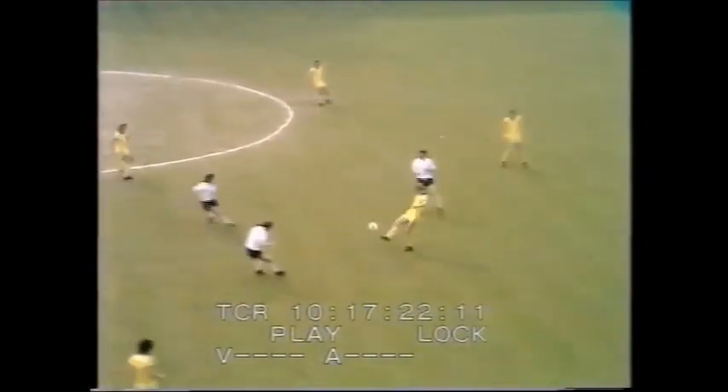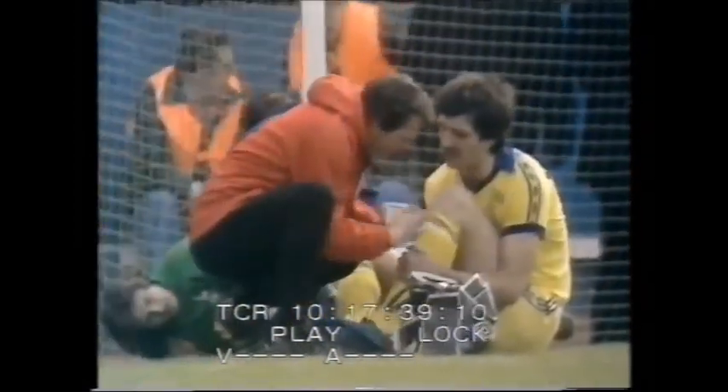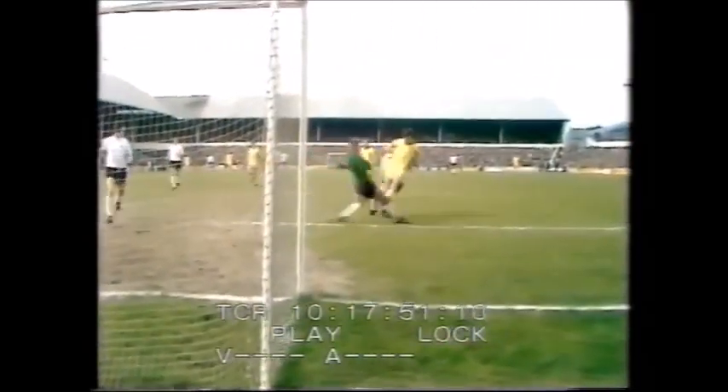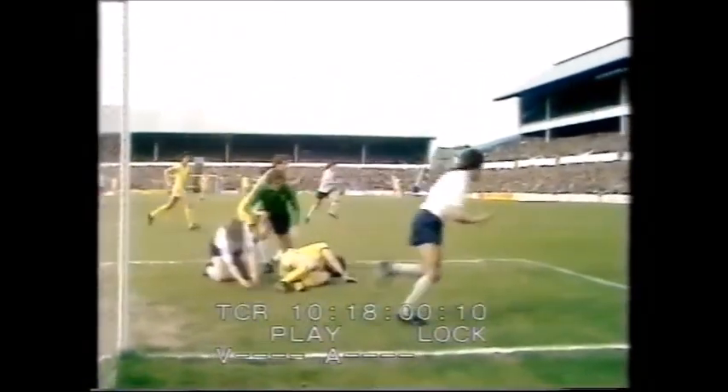Here's Hoddle. And the ball played in again, and an offside there. While all the play's been going on in the centre of the field, both Barry Daines and Mel Holden are down and needing a bit of treatment there. But what a remarkable escape for Tottenham, with some great work by Bob Lee. And a little pass there to Arnott. What a lovely ball Arnott played inside, very unselfishly, for Mel Holden. But Holden just took a little too long, and the ball careered into the air, and it was John Pratt in the end who managed to nod it away.